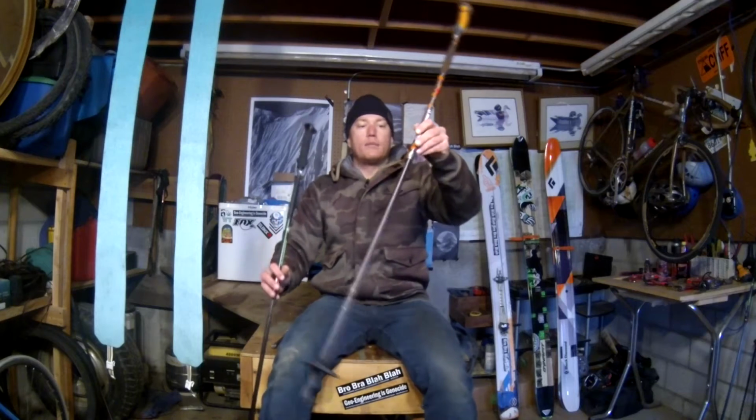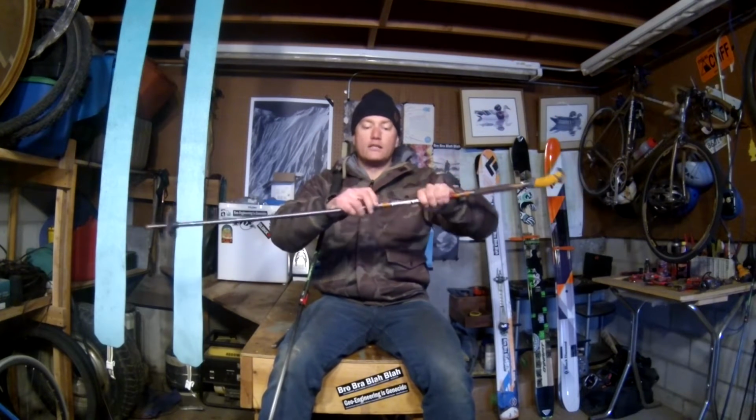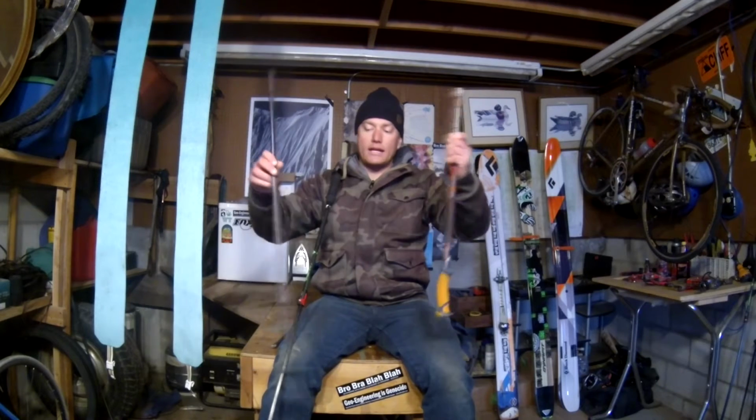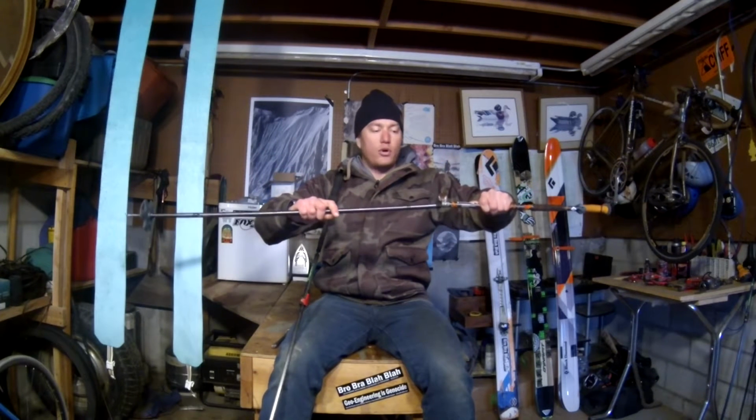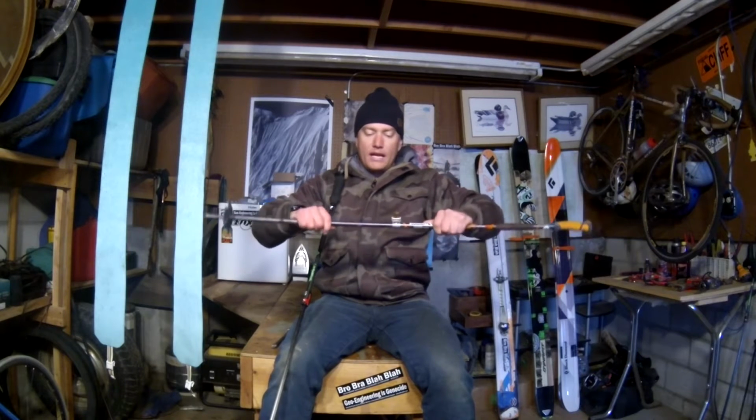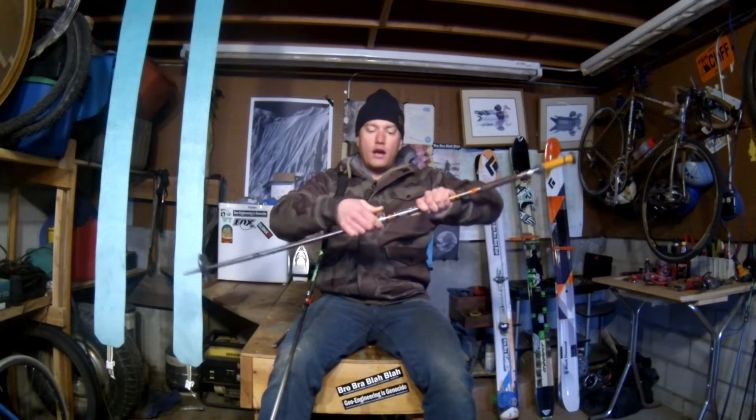Okay? The Black Diamond is pretty nice because this pole does come all the way apart, so you can break it down. Obviously it's not as good for snowboarders or snow kiters as a 3-section pole that breaks down real small, but it is nice that you can take the pole apart for whatever reason.